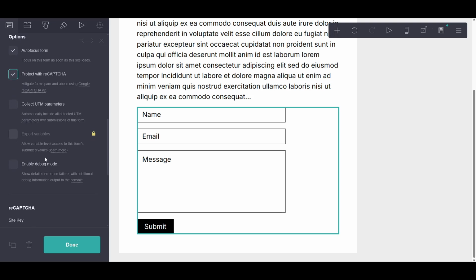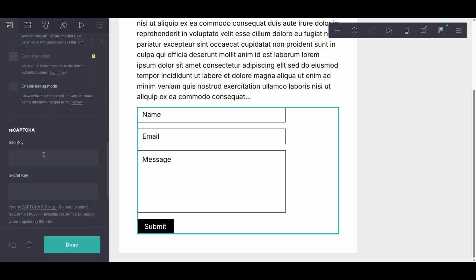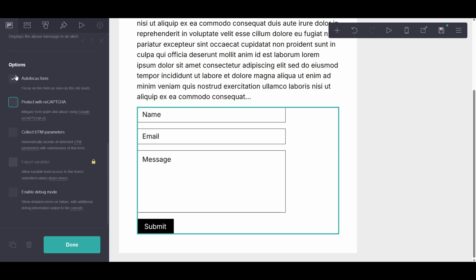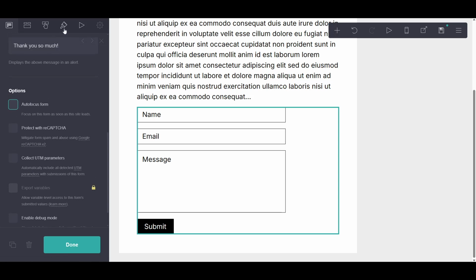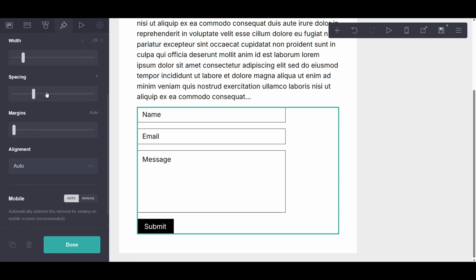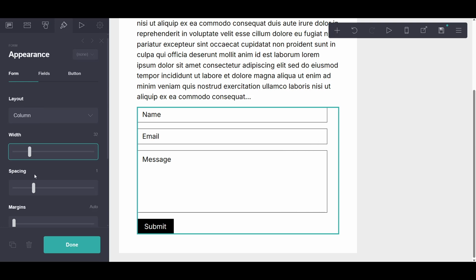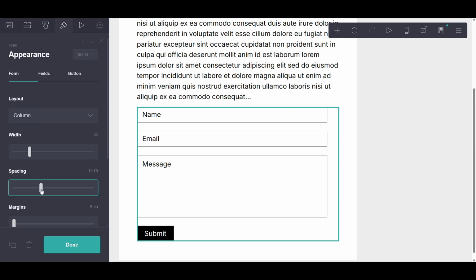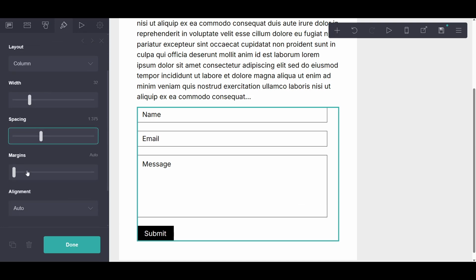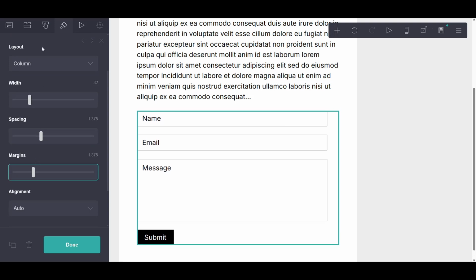Finally, customize the form's appearance to match your site's design by tweaking the layout and button styles. You can even add animations for a bit of flair. Once you're satisfied with how everything looks and functions, congratulate yourself. You've successfully added a contact form to your Card page, and that, folks, is all there is to it.